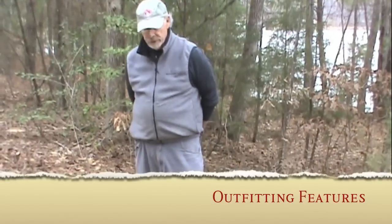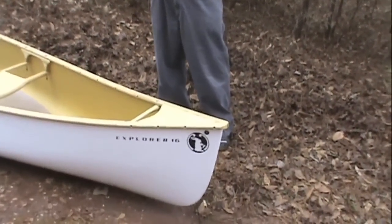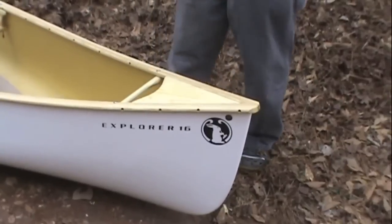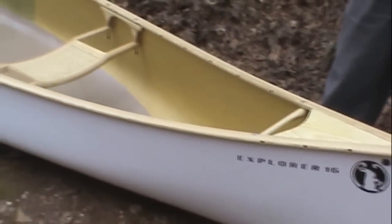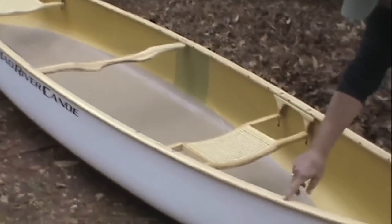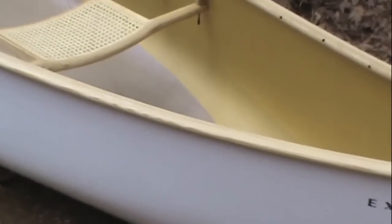The Explorer we have here is built out in Mad River's traditional wood. The gunnels are native white ash, basically from the New England area. Ash is a very good material for canoe gunnels — it's a limber hardwood that can be flexed but has strength and stiffness. Another big advantage is its long linear grain. If you follow the grain down the length, it often runs all the way from one end of the boat to the other, which creates strength and the ability of the wood to flex under impact or stress.